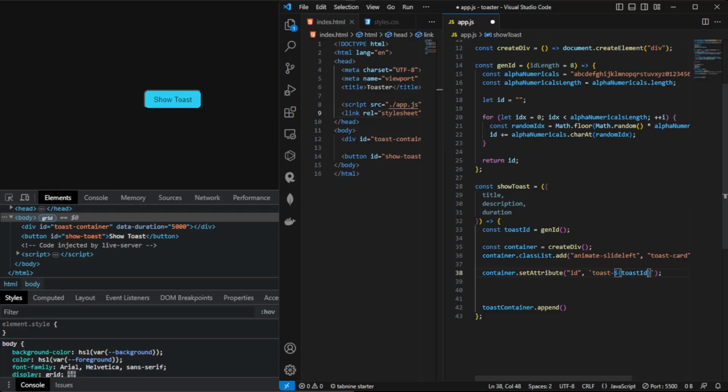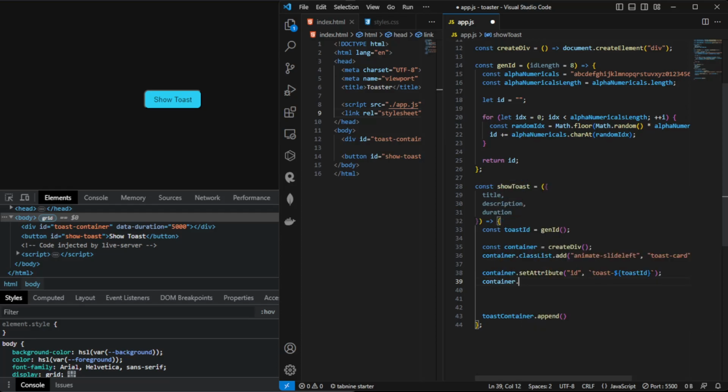There's a name for this, the dynamic concatenation. But this is a template literal right here, with backticks. Then you can declare a dollar sign and curly braces, and whatever is passed inside the curly braces is considered a variable in JavaScript.